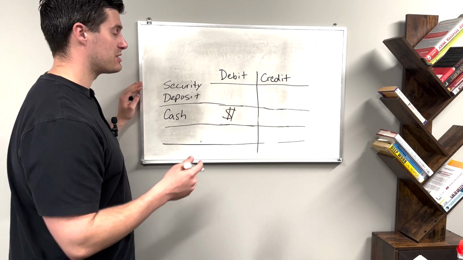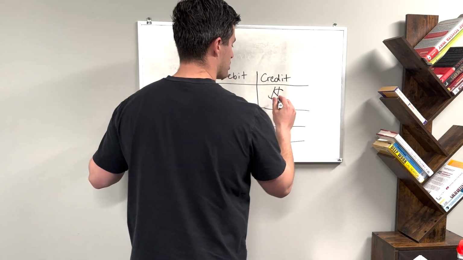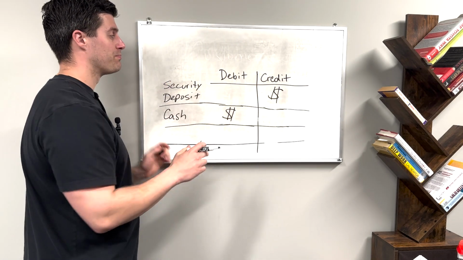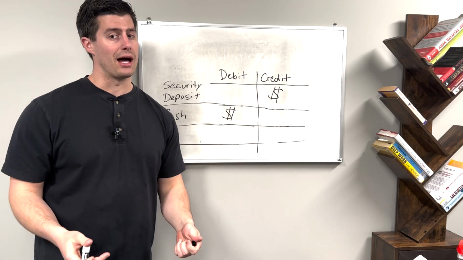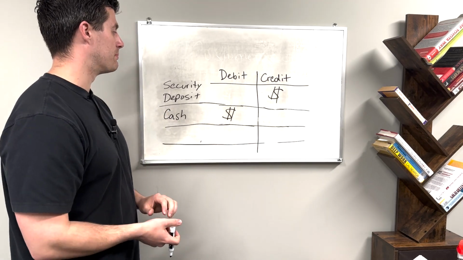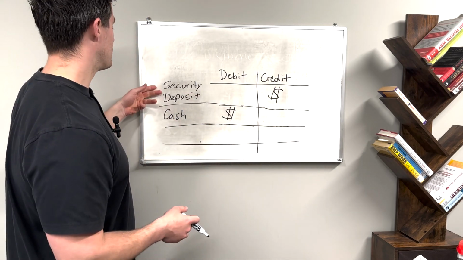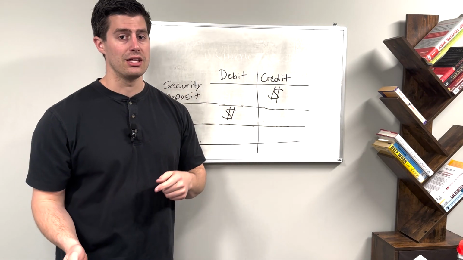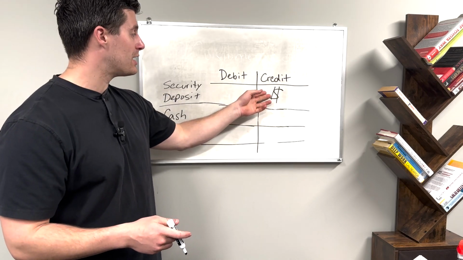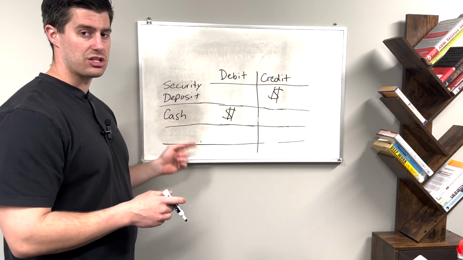And then the security deposit is the liability account. So we credit the security deposit because we owe them this money back. So it's technically a liability on our books. So we receive the $200, but eventually we're going to give it back. So it's a security deposit, but it's a liability, not an asset this time. So you credit the liability account and debit the cash account.